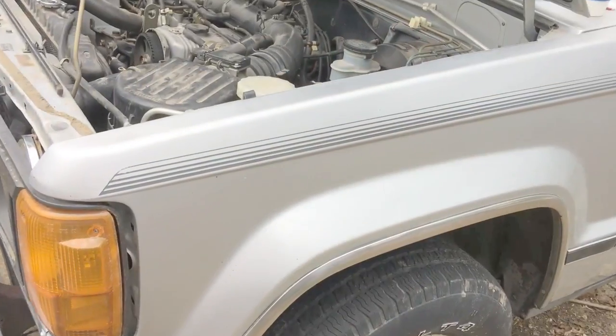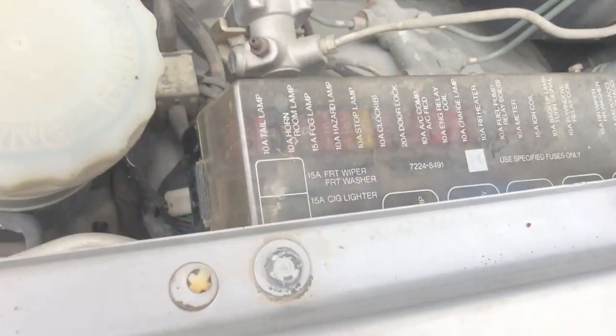It's very common that the diode in the alternator will go bad, so you get a condition where you'll start the car and it'll run for just a couple seconds and then shut off. This can be problematic — even if you get a new alternator, a lot of times they don't check for that when rebuilding them. They just check that the alternator is charging, so you might have an alternator that's charging fine but your truck still won't run.